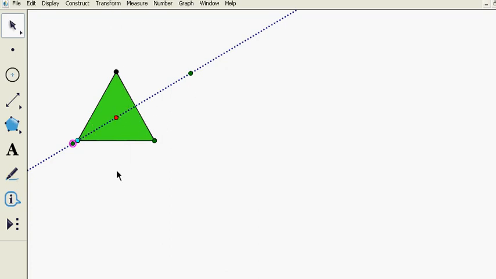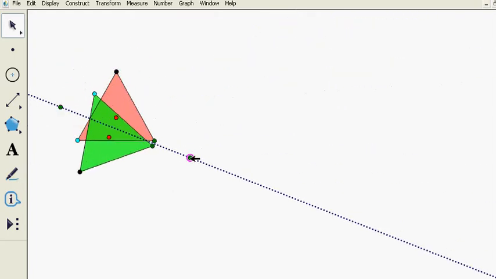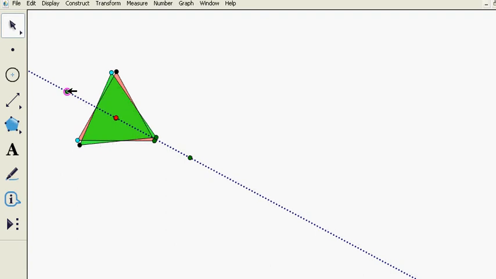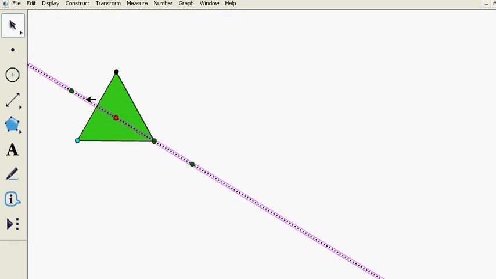So I had that one that worked when it was up and down. I also have another one that's going this way. And with a little bit of playing around, I can find that I can get another one if it goes through the center and through the other vertex. And so now we can see that we have a series of different locations for my line of reflection that gives me a reflected diagram that looks exactly the same as my original diagram.